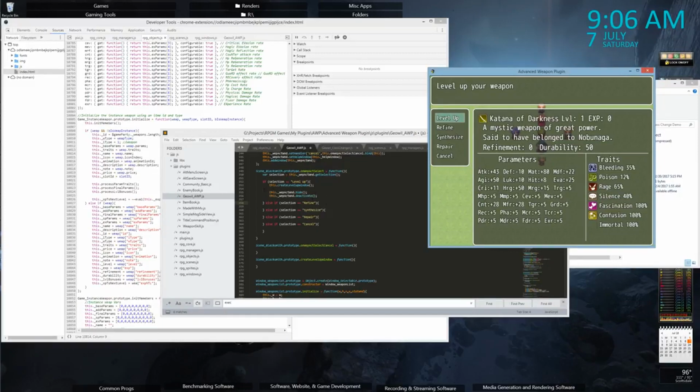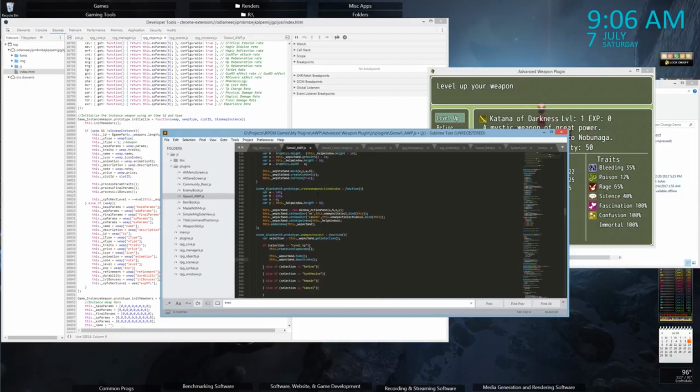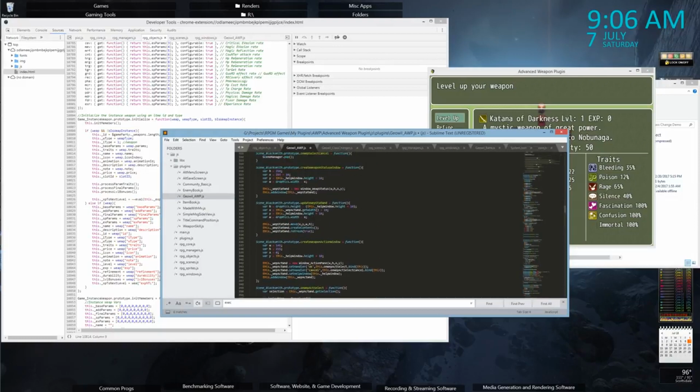Okay, so create level up window. We'll want to pull the information from the weapon stat window.